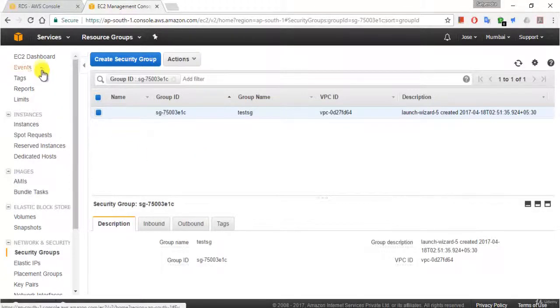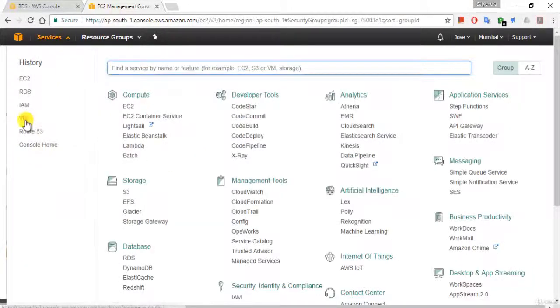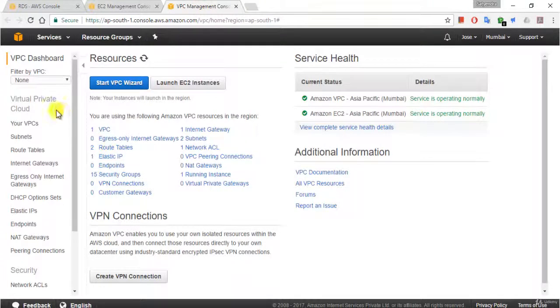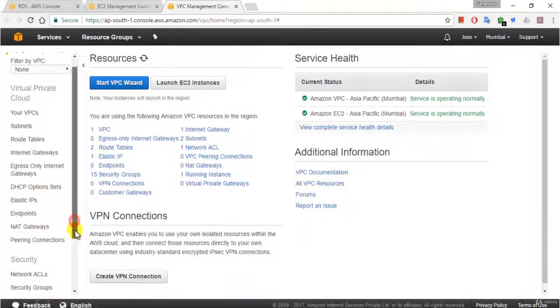Okay, and there's an option in security group to allow resources attached to a particular security group to access the resources in another security group. So we will just utilize that function. So I am here at VPC.